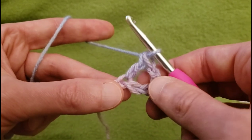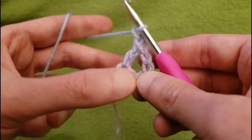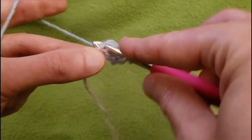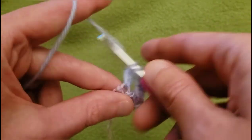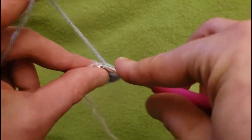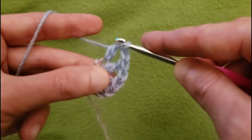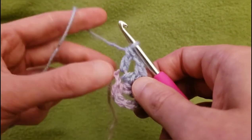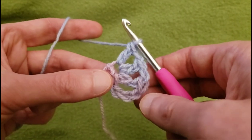And we need 10 more. So chain 1, double crochet into that first chain. Chain 1, double crochet again into that same chain. And it will grow, it will stretch out. And that's okay because you can always cinch it and then sew in the ends later.